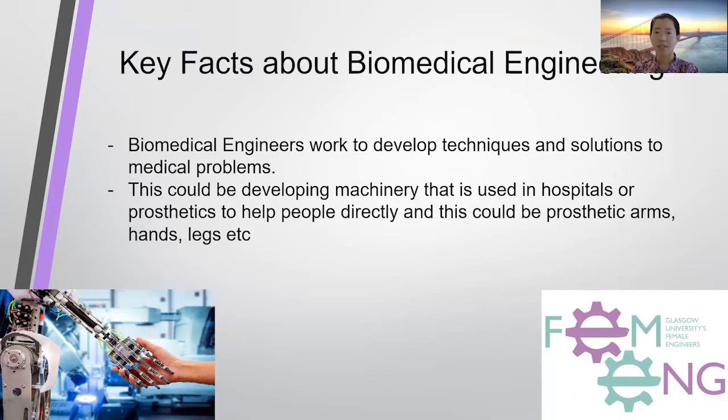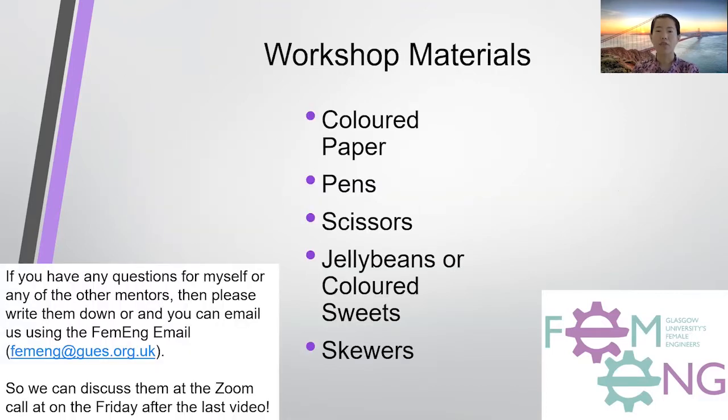Like most types of engineering, biomedical engineering involves design, testing, and adaptation processes. If something doesn't work, then they come up with a solution to the problem. Biomedical engineers work to develop techniques and solutions to medical problems. This could be developing machinery that is used in hospitals or prosthetics to help people directly, such as prosthetic arms, hands, and legs. So onto the materials you will need for this workshop: colored paper, pens, scissors, jelly beans or cocktail sticks, skewers. If you are not comfortable with scissors, please ask an adult at home to help you. If you don't have this equipment, please pause the video and collect it.